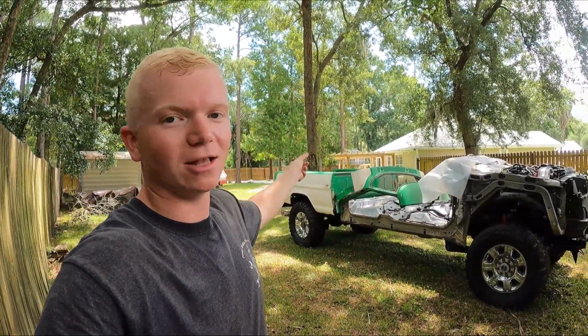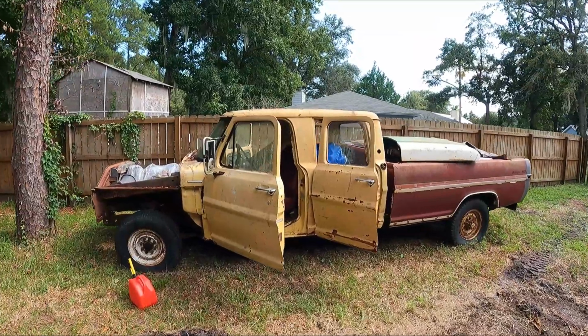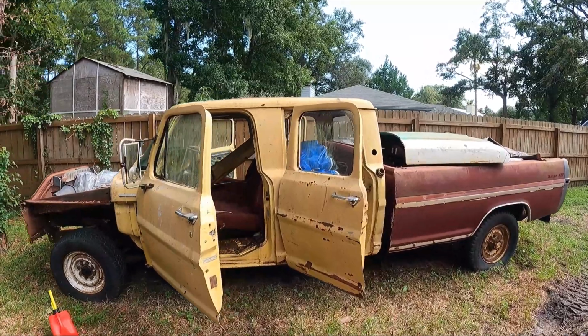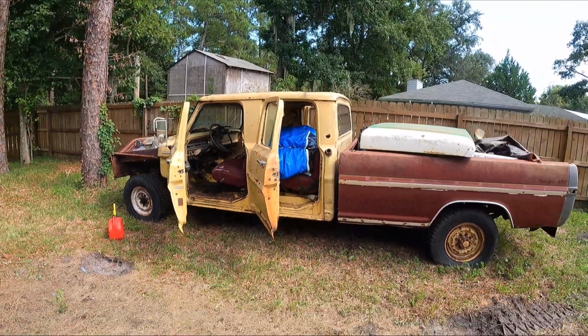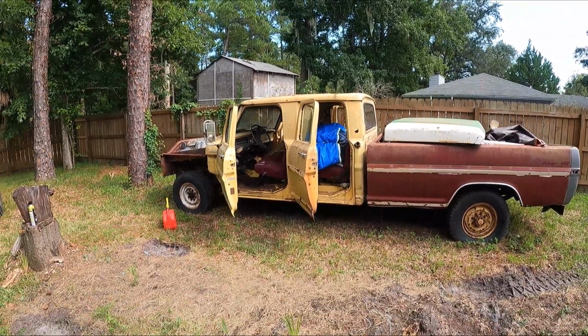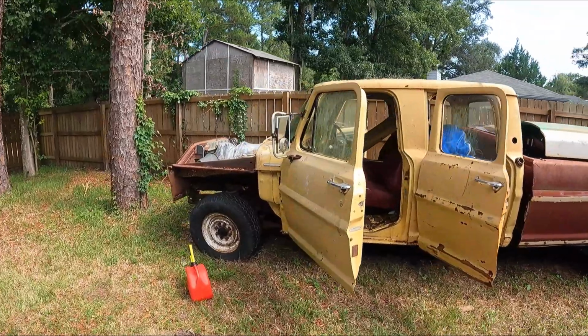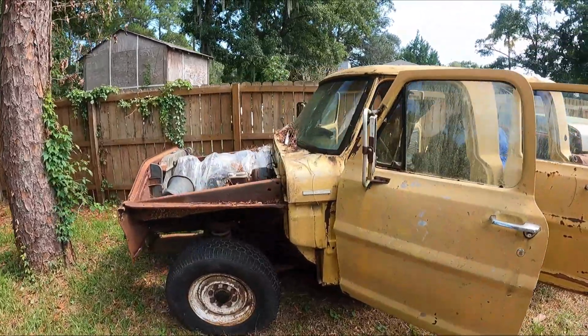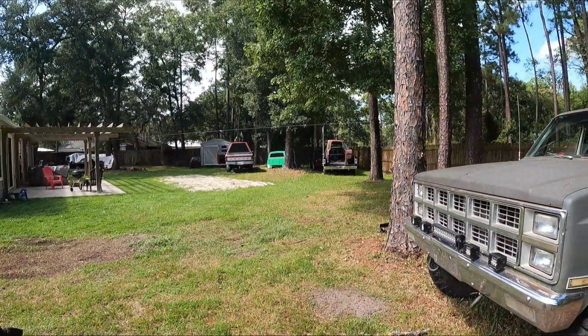We'll see, but I gotta get that yellow truck over here out of the way too, so we can start working on that shop. All right, so now it's my crew cab long bed's turn. If you haven't seen my older videos, I bought this thing after it sat for 20 years and I got it running. Drove it around here and there. It was pretty fun. I started taking it apart thinking that this was the one going on my 6.7 chassis, but I actually bought that black one, which I'll show y'all in a bit.